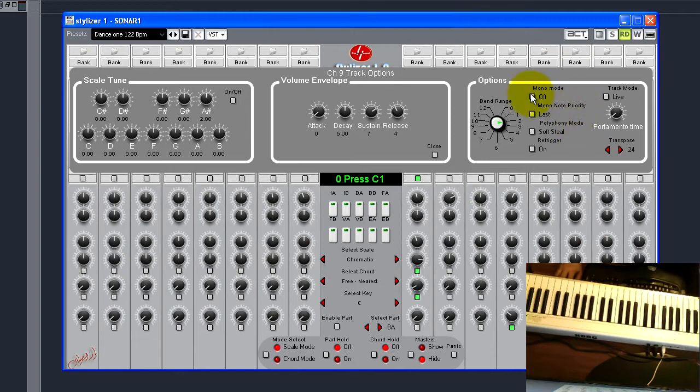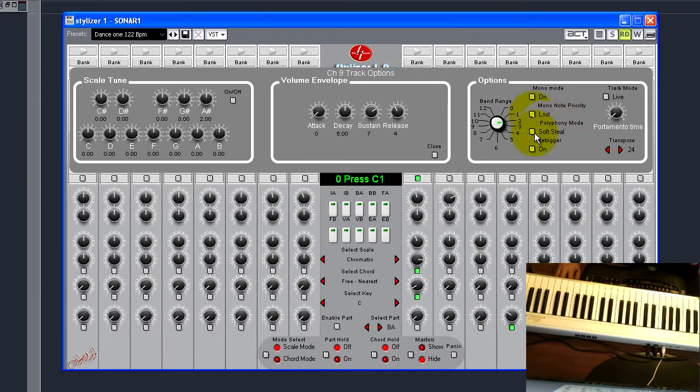The mono mode option allows you to play notes in monophonic mode. While in mono mode, you can set note priority. It can be set to last, highest, or lowest note. You can also set it to off.